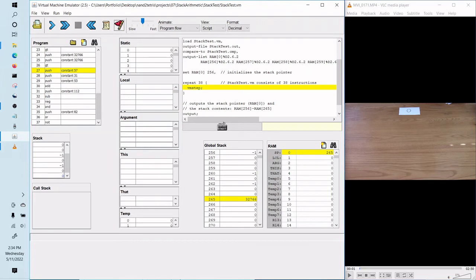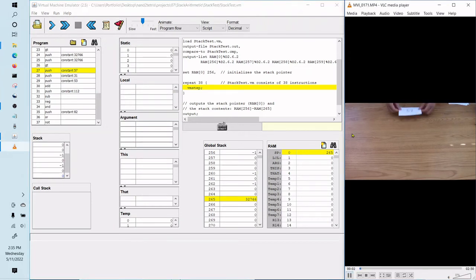And so to start, we have this 0 here at the top of the stack, which is the result of comparing 32,766 to 32,766. And then we see if one is greater than the other, and we know this is false, so that is where the 0 comes from. And then on the right, I have this same 0, which corresponds to that 0. I opted not to write up all of these other values that are in the stack, because that would take up a lot of the space that I had, and it wouldn't really add anything to the video. So that's why I only have this 0 right here.